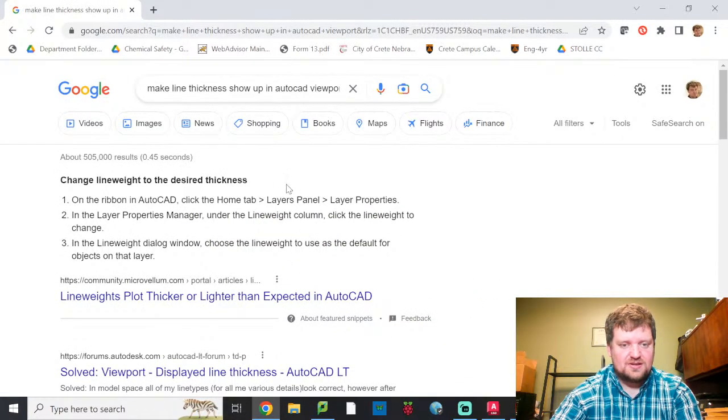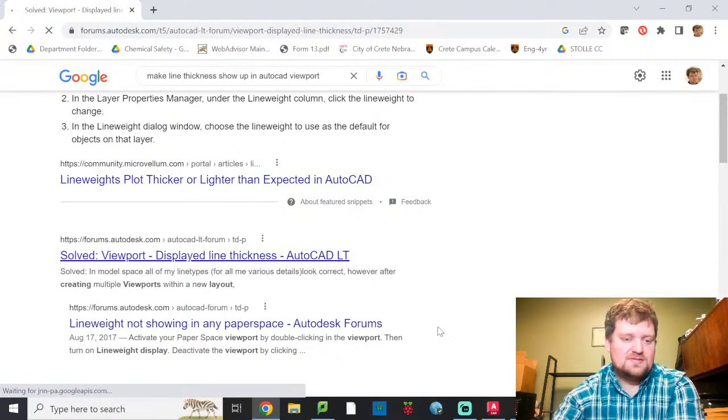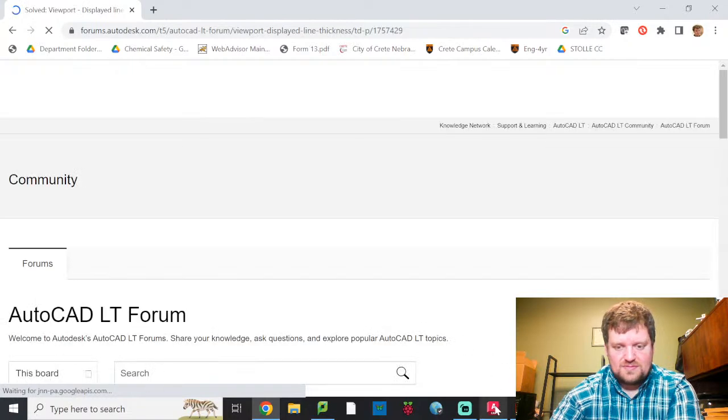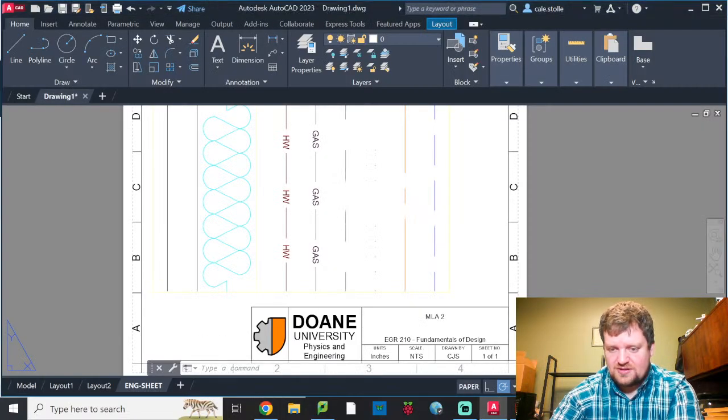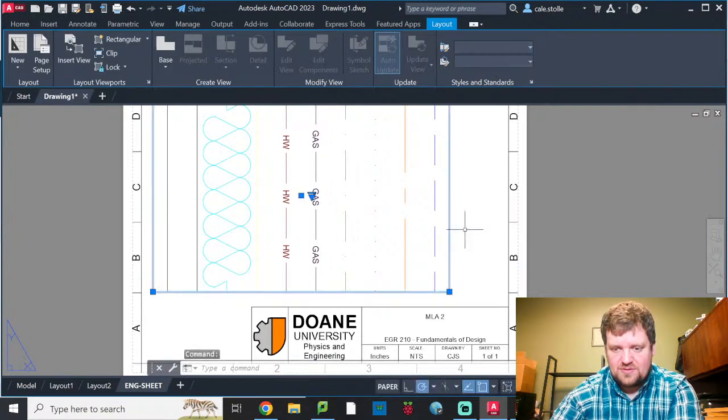Okay, so here, change this. Display line thickness. Oh, this one you just have to click the line weight display. So I think it's either to pick the viewport, and then you go into line weight display.